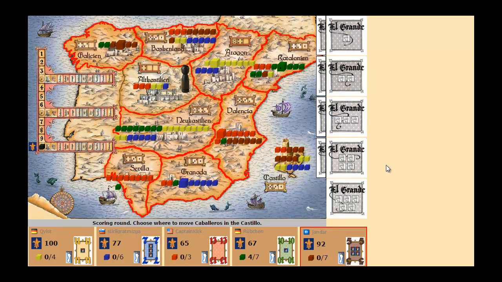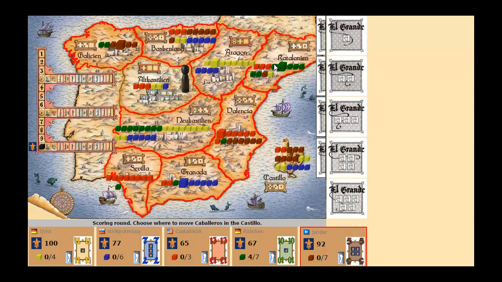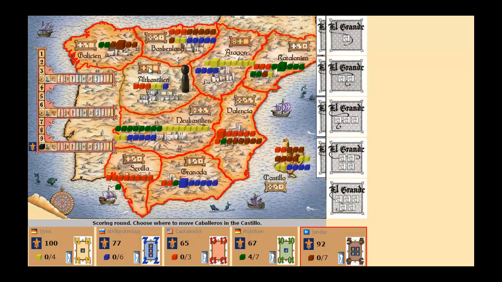Alright, last turn of the game. I have to move my caballeros from the Castillo. Let's see what the other players did. Green came after me and took the 1 caballero card, where he moved 5 caballeros from any region. So he moved the reds out of here to here and the brown to here, and 1 caballero into here.